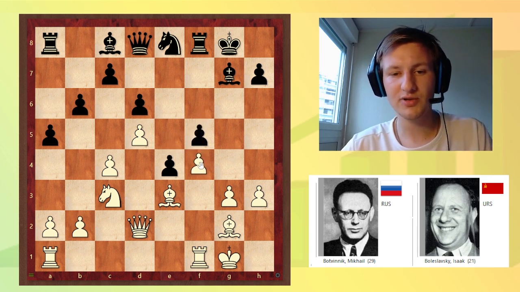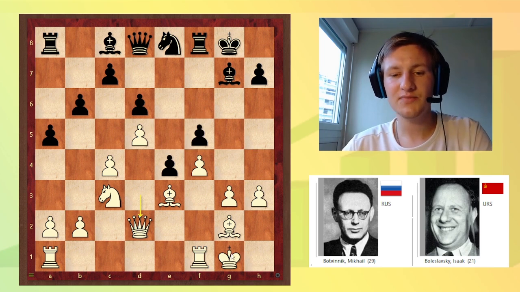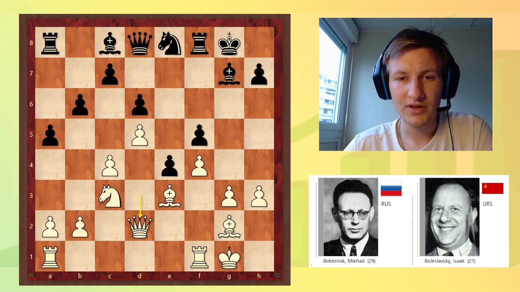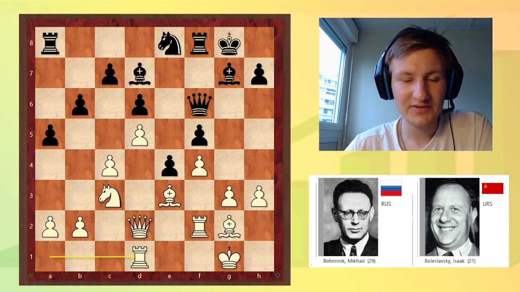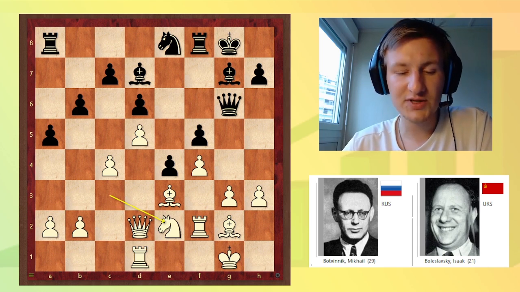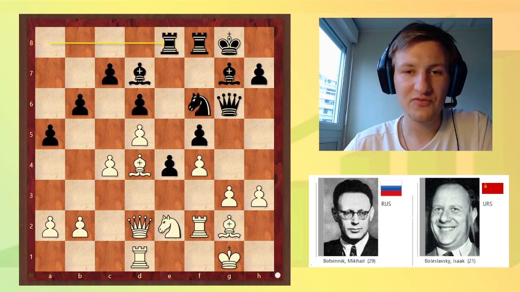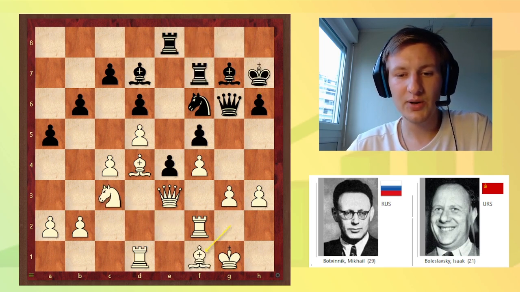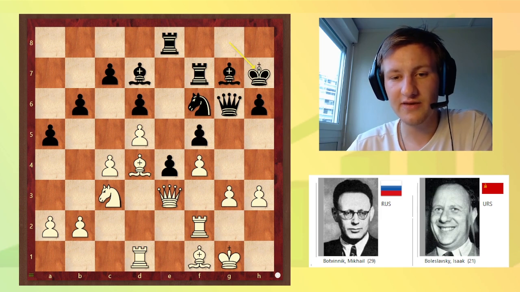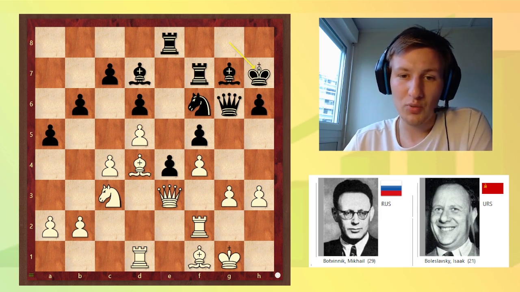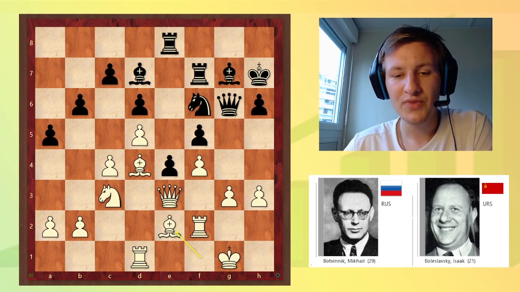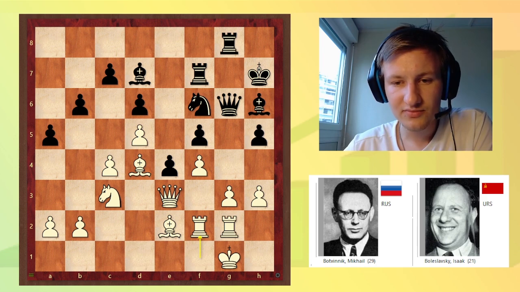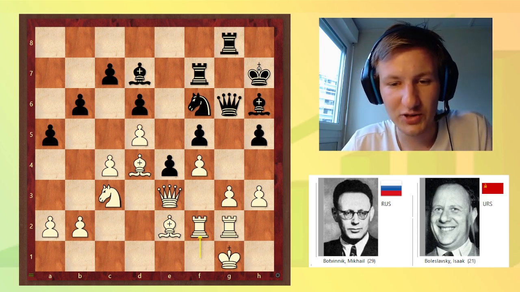He stopped f4, as we have already said. He controls some key squares, and now he can just move the king here and protect everything. And we'll see that effectively white is just a little bit better according to the engine. Nothing spectacular, but it's very tricky to play with black actually. Because white just arranges his pieces like he wants. He doesn't have to worry about defending very quickly because the opponent just doesn't have any resources to attack quickly. And then here black just doesn't have any plans. He attacked, but he doesn't have any additional ways to attack.